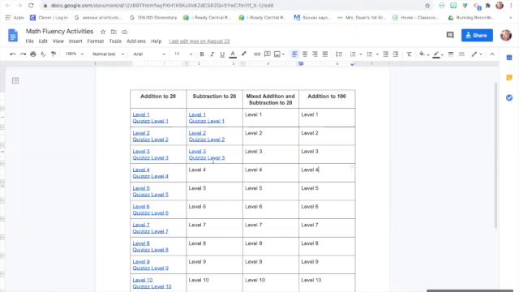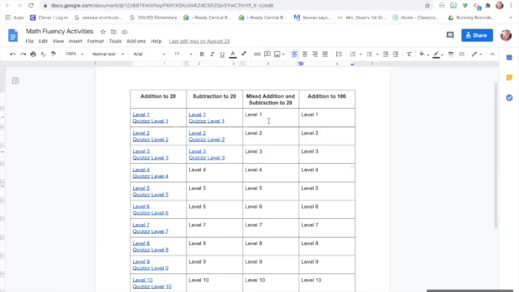And then this is subtraction. The first couple are within 10, and then it gets a little bit harder. It starts with adding 1 and adding 0, and then subtraction is like taking 1 away, taking 0 away. You could definitely alter it as you need it. So you just might not do all 12 levels, you know what I mean?